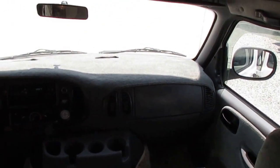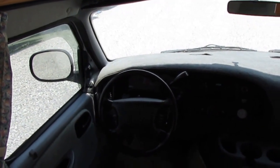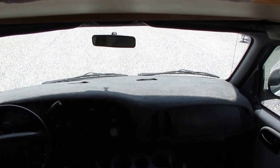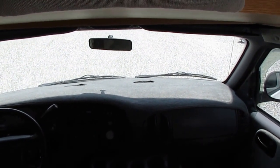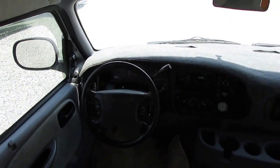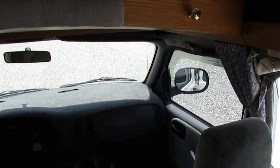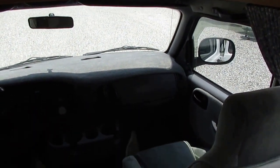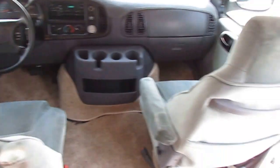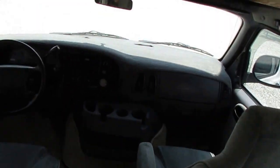That's where I sell all my camper vans, because people come from all over the country to buy these things. That Explorer van I posted last week, a guy from Washington State bought it. He's flying down here this week to pick it up. That's how rare they are, folks. And it was $24,900 without a generator. Well, this one's $19,900 with a generator. Very nice, very clean. We're going to make sure everything works. And I promise you, folks, this thing in person looks a lot better than it does in the video.